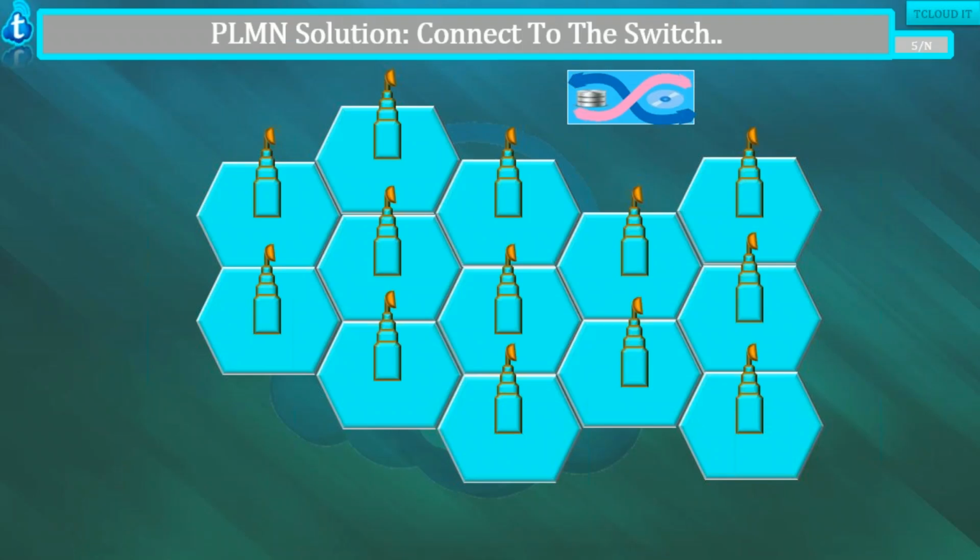Can we have one exchange present with one tower? Can we really do that? Let us think about that for a minute. Can we actually have one exchange for one tower? Why do we need to have one exchange for one tower? Because your exchange is the software component which is containing a database about users, whether their services should be accepted or services should be rejected. That information is present in the database.